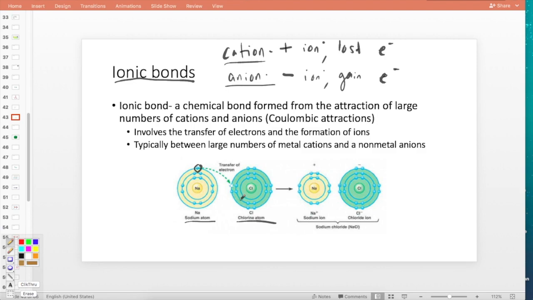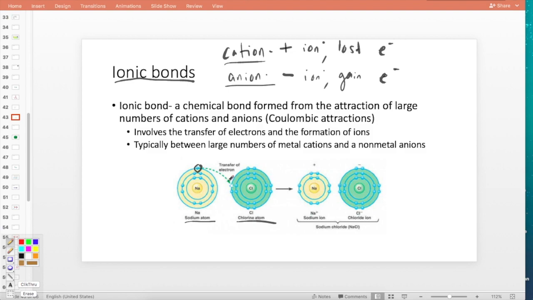You guys already know what's going to happen. Sodium would really like to lose that one valence electron, and chlorine would really like to gain an extra valence electron. So if sodium and chlorine find themselves close together, you can think about it like this. Sodium will give away his electron to chlorine, and chlorine will gladly take it. Now both atoms have reached an octet. They both have achieved an octet, and they've both reached a potential energy minimum. They are both stable now. So by working together, by transferring an electron, they are stable.